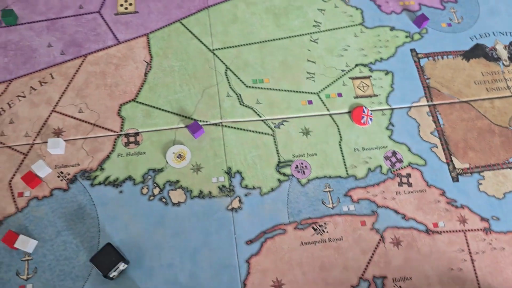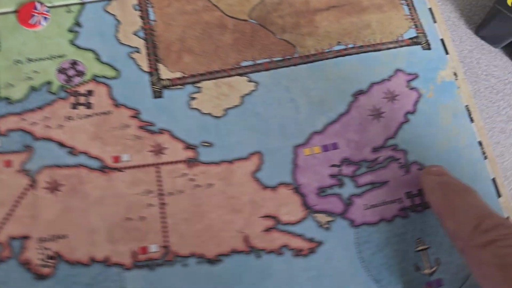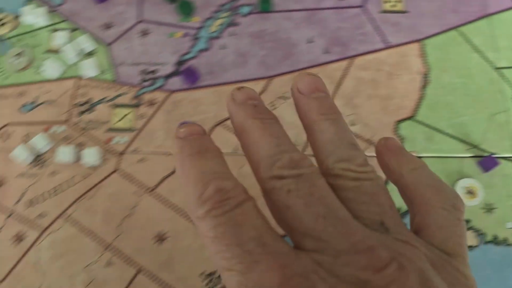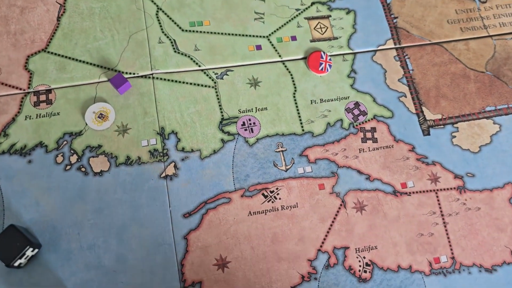So at the end of the game, what you're looking at is now, like here, Louisbourg is worth 2, and these spots are 1 each. So wherever you see a 1 space, those are the ones that you want to be attacking.